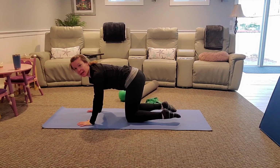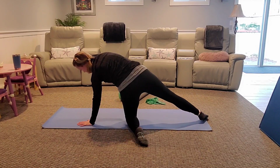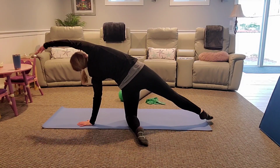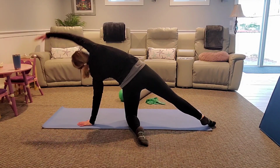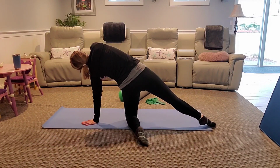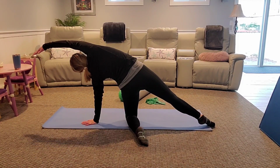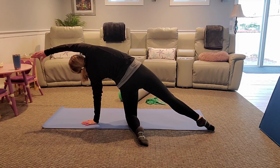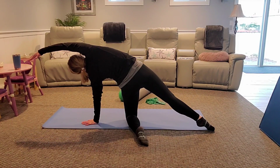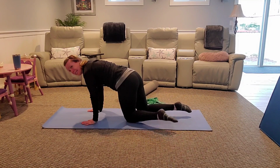Now just the left foot is going to go out to the side, and then we'll twist and pivot around that bottom knee and stretch through this side of your body. And again, wrap, so you're nice and strong underneath that left armpit and waist side. Reach a little bit further. Bring it back to the center.